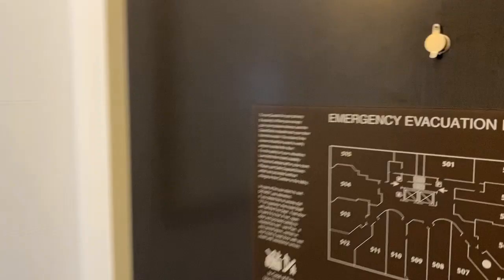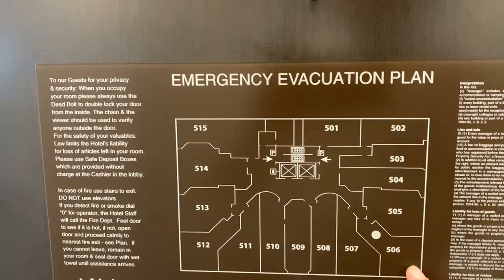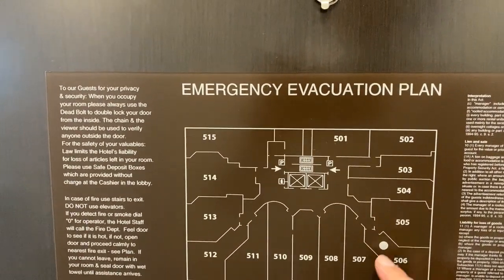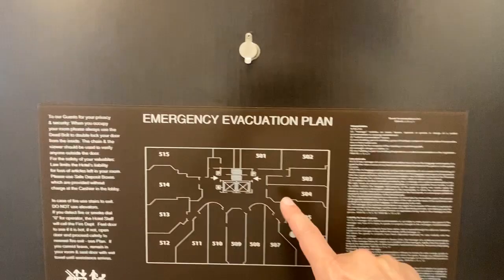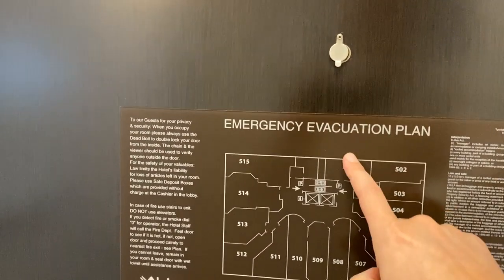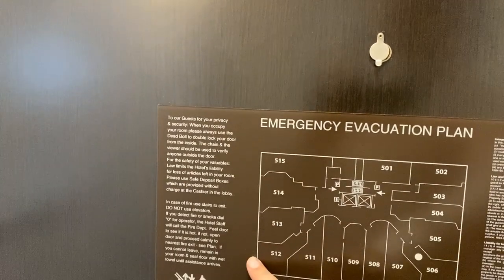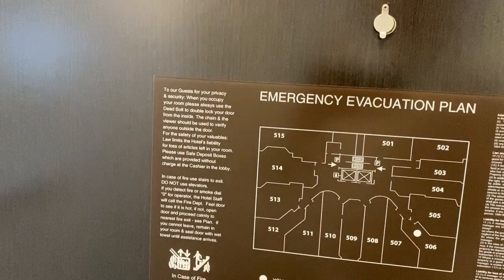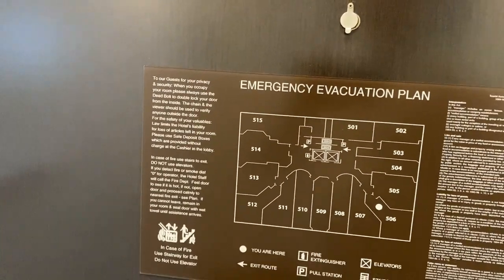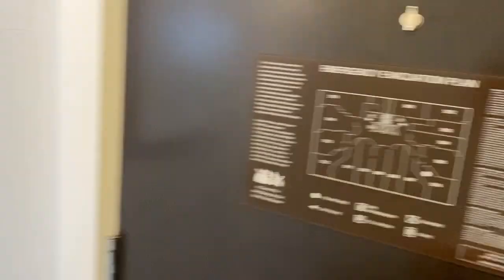I'll show you the map. We're in this oddly shaped corner unit, and you have some bigger rooms. These two can join up if you want a massive suite. Probably the rooms you're going to want to stay away from are up in this area, because there's another building right here, so you probably won't have much of a view. If you get the rooms facing Hollis Street, there are a lot of trucks that go back and forth, so there's a lot of road noise. Definitely try to stay in this quadrant.